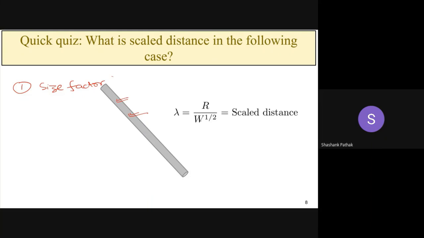Okay, but all these scaling laws, all these simplified versions are for simplified analytical understanding. What you are saying may make a difference when we are considering the length and the dimension of this one, when it is equivalent to the dimension of the building that you are considering. But if it is very, very small, it will not make much difference. And secondly, all these scaling relations are being used when we are talking about the incident overpressures.